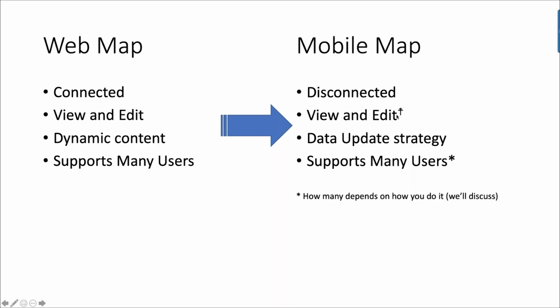You'll notice I've marked edit here as not being part of the light license. If your data is completely public and has no authentication, you can actually do editing online and offline with a light license. But most people want to have some authentication over their data. They don't want it wide open. And for editing online and offline with data that isn't completely public, you do need a basic license or higher.